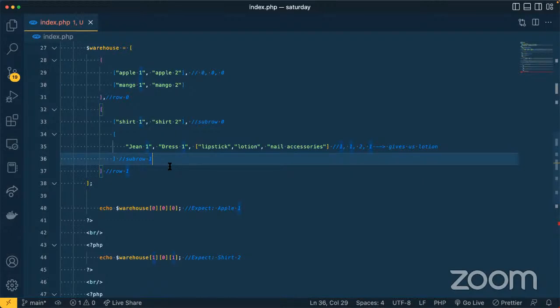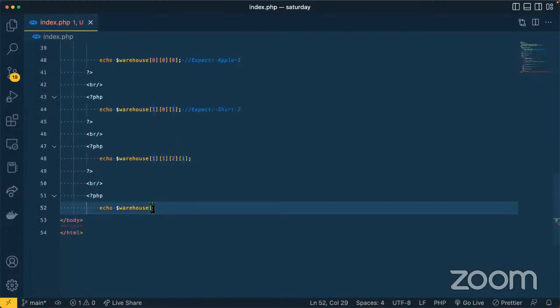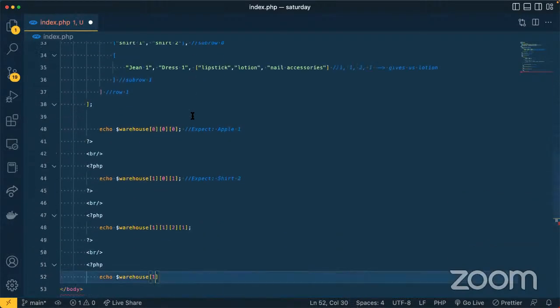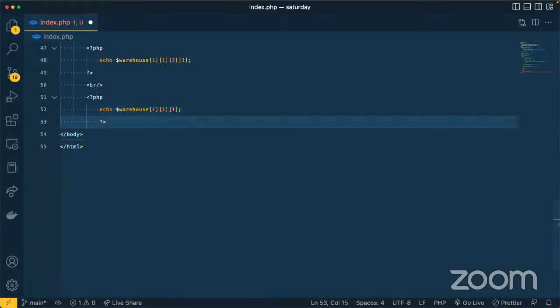Dress 1 is at 1. Okay, 1, 1, 1. Three ones, and each one goes in its own square bracket. Don't be confused, you don't put them in the same one.